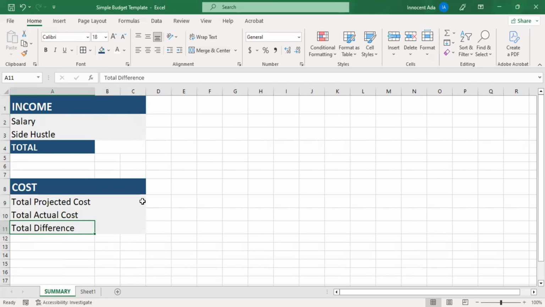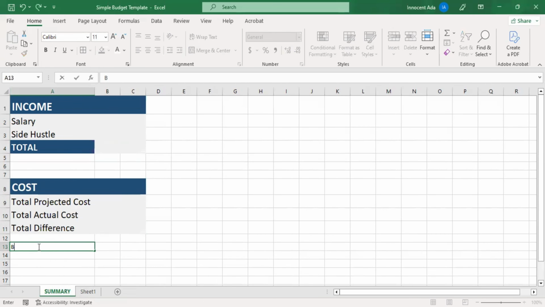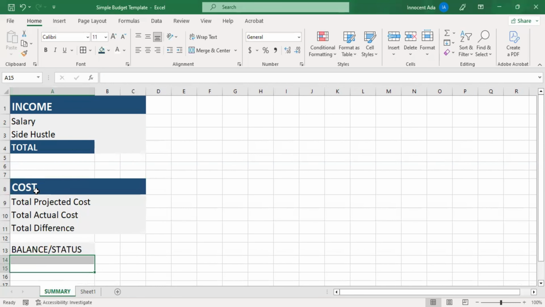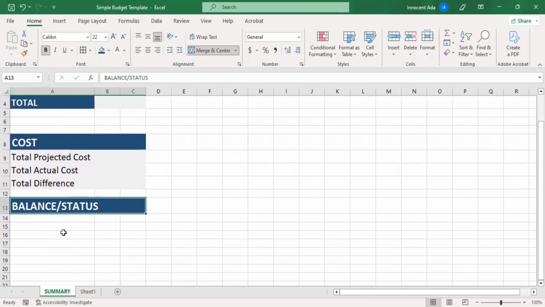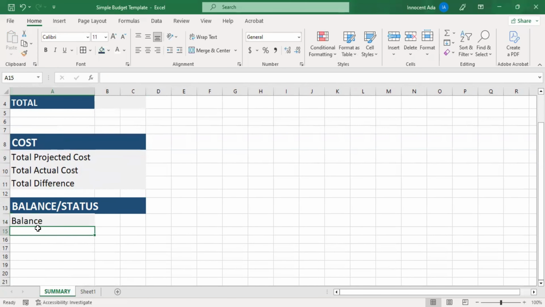Okay, so what we want to do under is also to calculate our balance. So say balance slash status. We copy this formatting now, copy it and paste it here. So we want to have our balance here and we want to have status here.